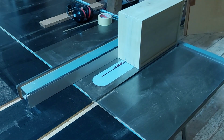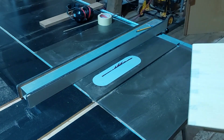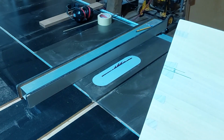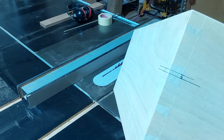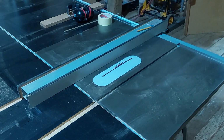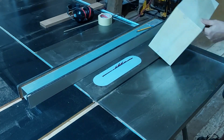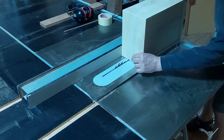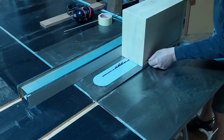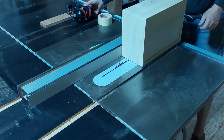I'm ready to separate the lid from the box. I just wanted to show what I'm doing. The lines there split that dovetail pin right in the middle, so there'll be equally sized pins on the top and the bottom where the lid meets the box. The table saw blade is raised just maybe a 32nd above the thickness of the sides of the box. I'm going to cut 3 sides.